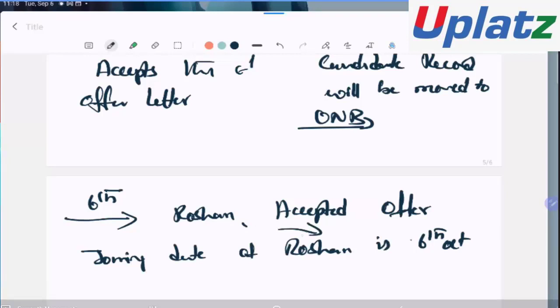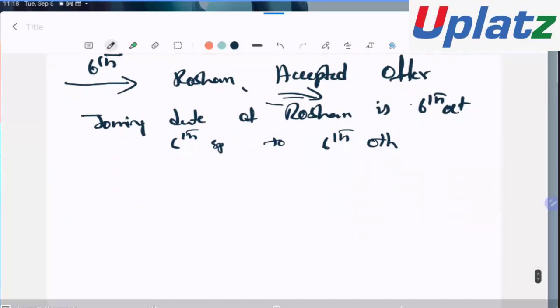How many days are in between, friends? 6th September to 6th October? 1 month is there. In this 30 days, our onboarding module will work.